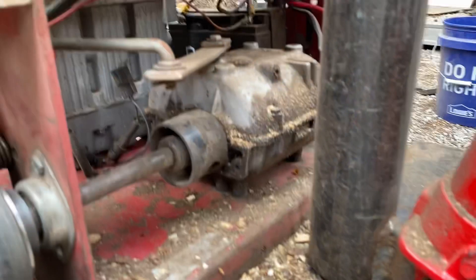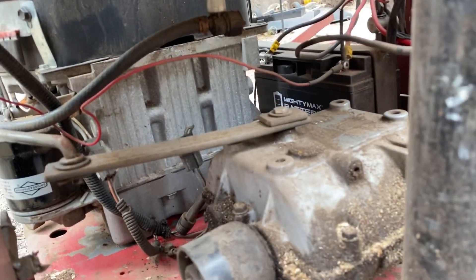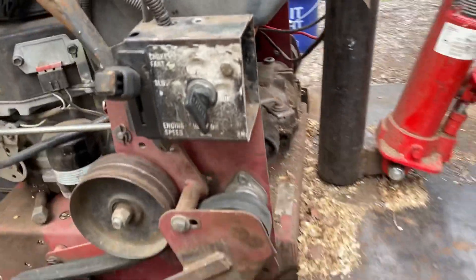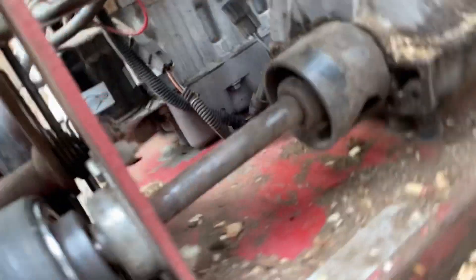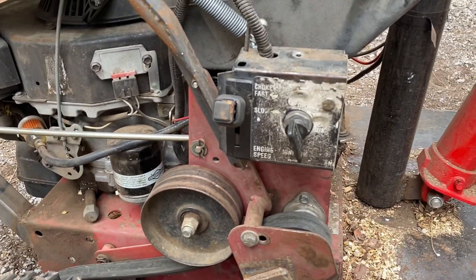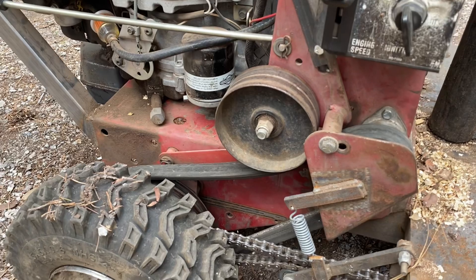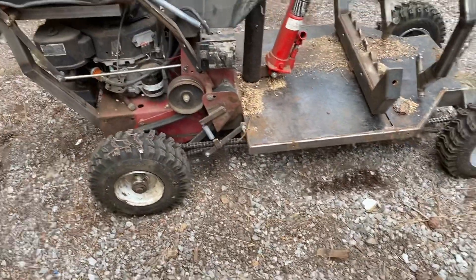This is my gear shifter — forward is fifth, all the way back is reverse, and then you've got first, second, third, fourth, and neutral as well. I added these springs to pull back on the handles better because the springs that came with it just weren't cutting it — and those things really help. It's basically like a park-and-brake. When you drive this thing you push down on both handles to go forward, and if you want to turn right you pull up on the right, if you want to turn left you pull up on the left. Pretty simple — this thing works great!